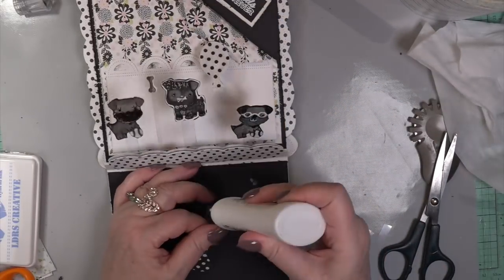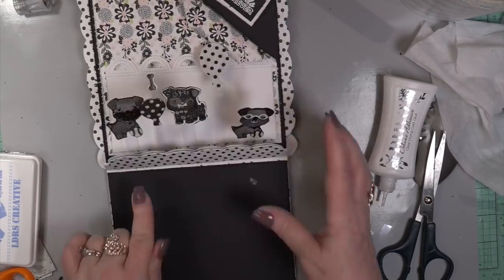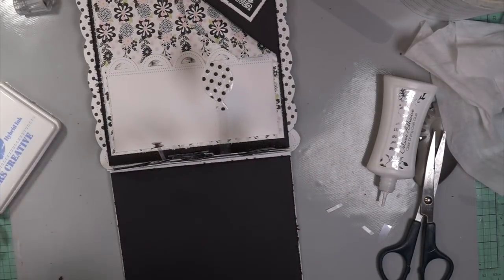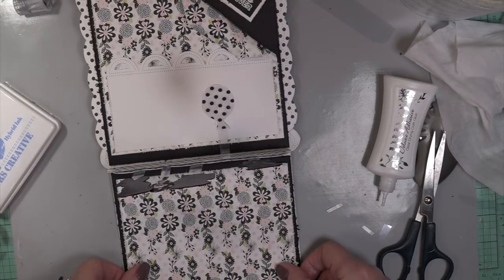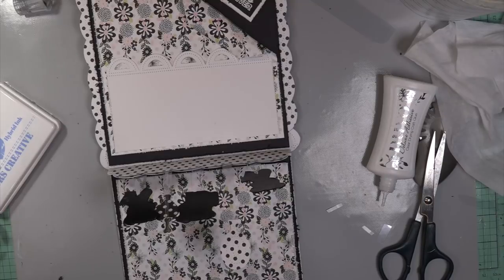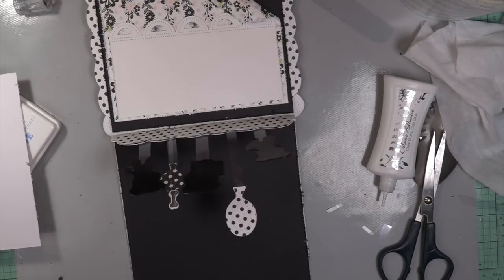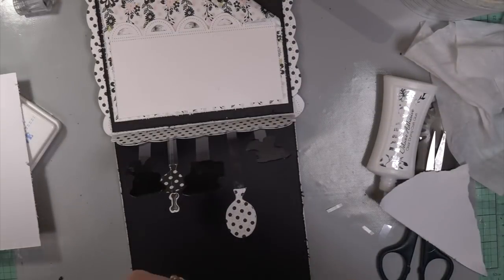I put one balloon, the black and white one, right in front of the bone, because I put the acetate so thin holding the bone. It's so narrow, right? And look at it. Boink. So you know I'm going to add this beautiful pattern paper, and that's out of the pack as well.